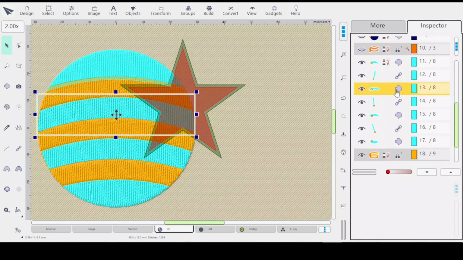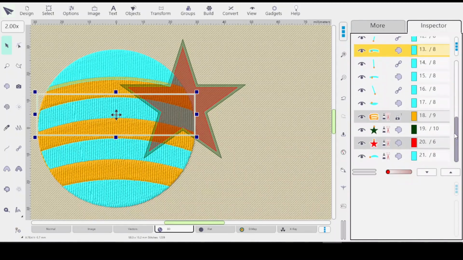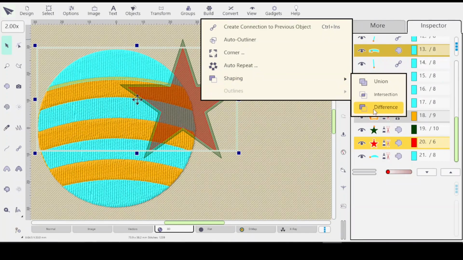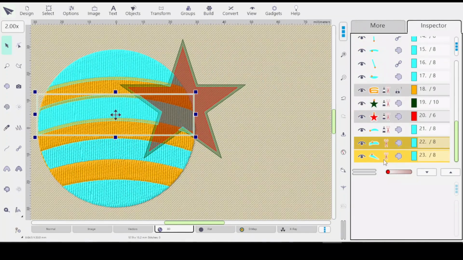And the second blue then, number 13, and hold control, build shaping difference. Okay, there's that one. You can see it's perfectly coming in. And oh, that's right, it still made this one. But we're still going to have it because the red ended up being smaller.